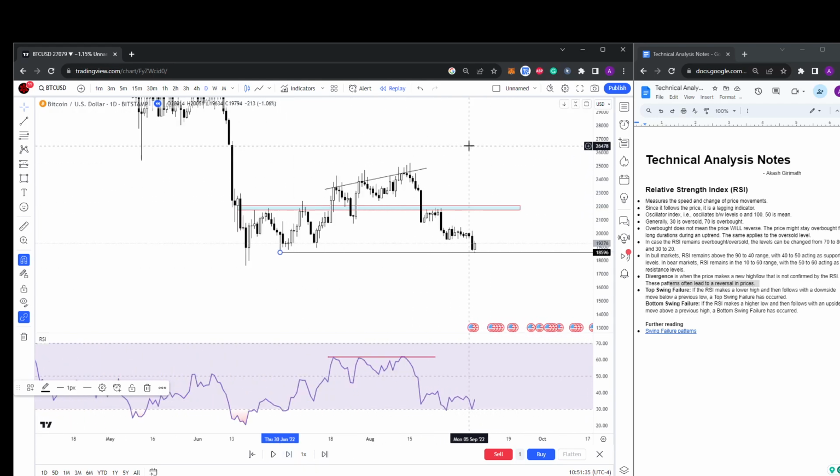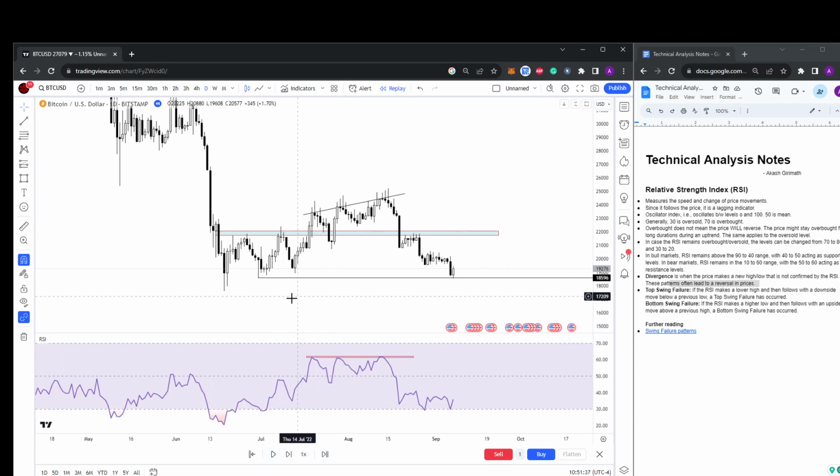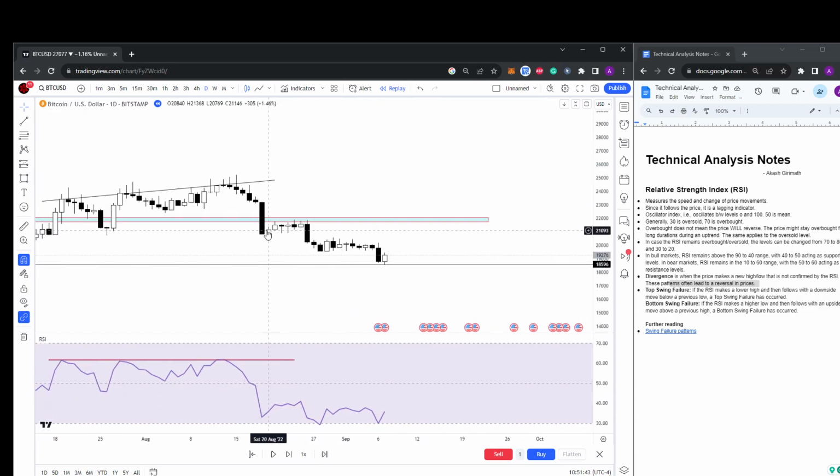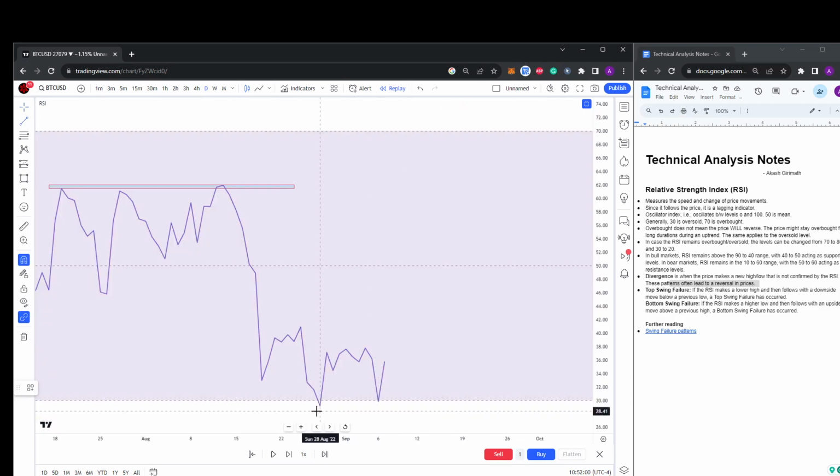Okay. Right? Price has bounced exactly off of this level over here. Right? And now you can see this is a low. This is a lower low relative to this low. This is a lower low relative to this low. If you just take a look at what's happening here, the price has produced a lower low, right? But the RSI has produced a higher high.